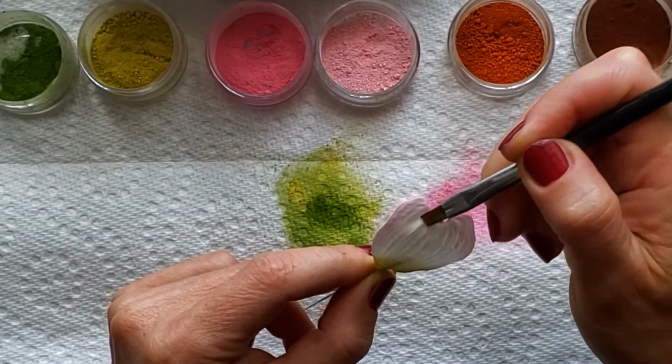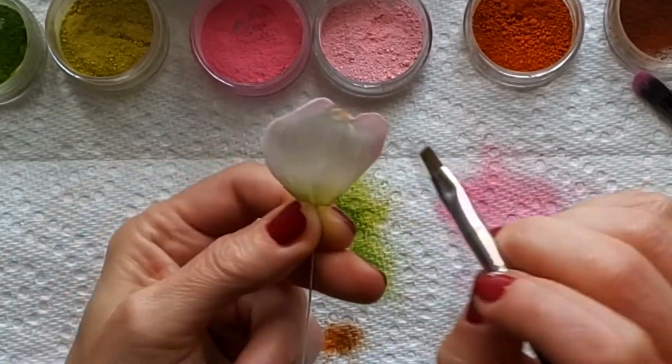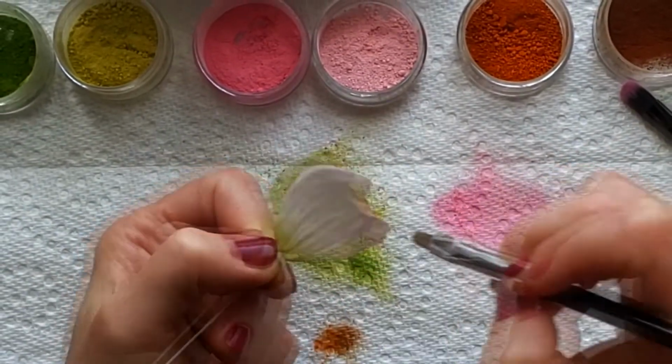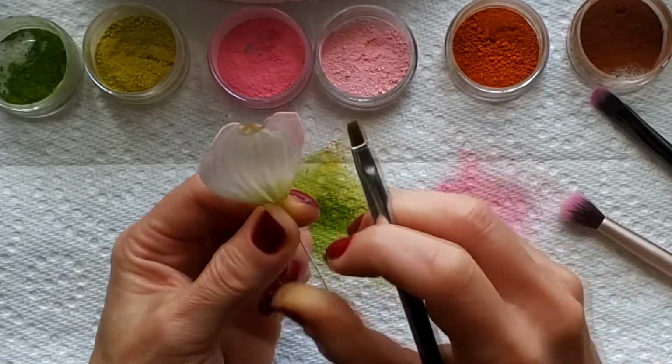Third step, work with center part of the top of each petal. Add a little bit green to small petals. Mix green and brown to emphasize stage of bloom.